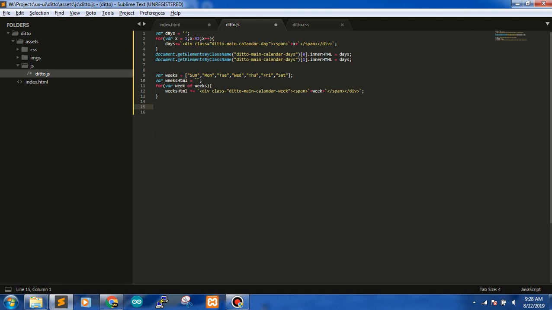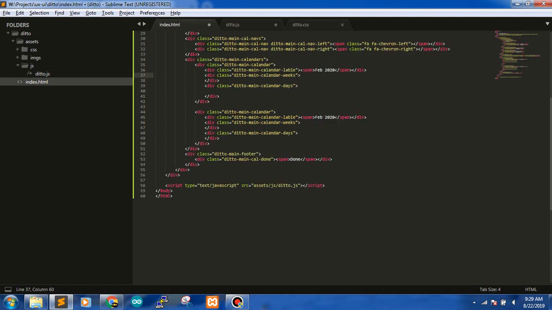Alright, now let's copy this one, weeks inner HTML is equal to weeks HTML. Now I'm using 0 and 1 because we have two classes with weeks, so this one is 0 and the other one is 1.